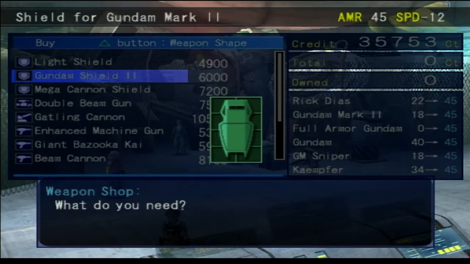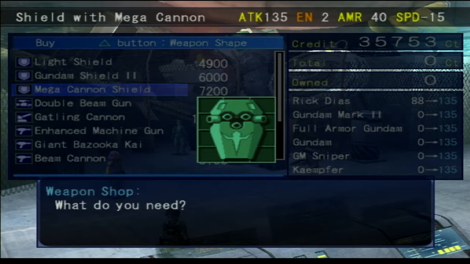It's going to be the new standard in defensive shields from here on. The Mega Cannon shield has a little less defense than the Gundam shield number 2, in that it has 40, the same as the Gundam shield. It is colossal by comparison, though. But it does have a built-in beam cannon in it. And the beam cannon itself is moderately powerful.